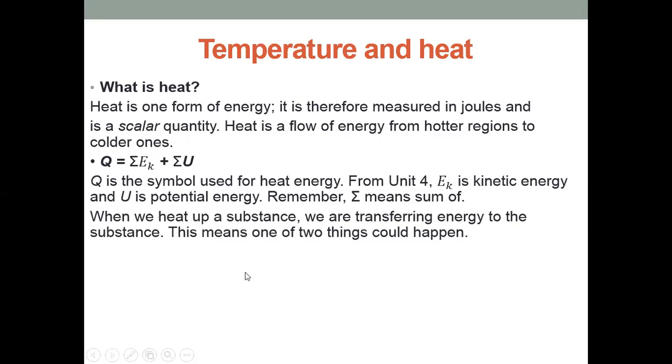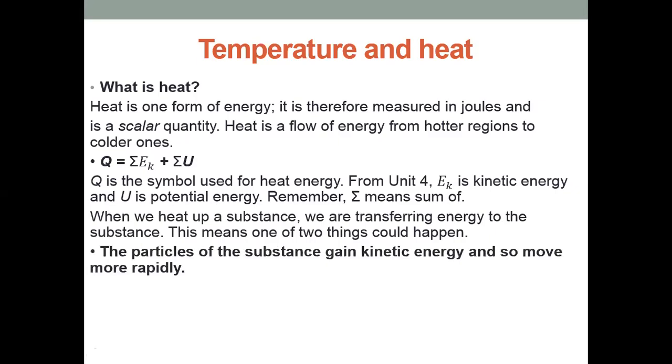So when we heat up a substance, what happens to the substance? Heat starts transferring from one place to another. The heat transfer starts happening when we heat up the substance. That means the particles of the substance gain kinetic energy and move rapidly. That means they are going to go faster due to the particles gaining kinetic energy.